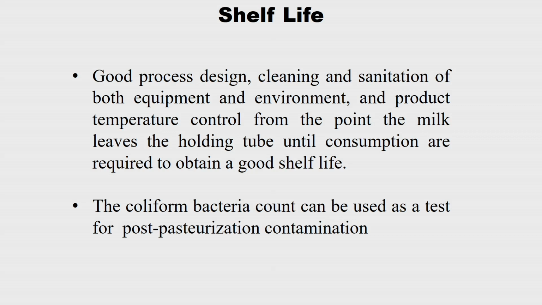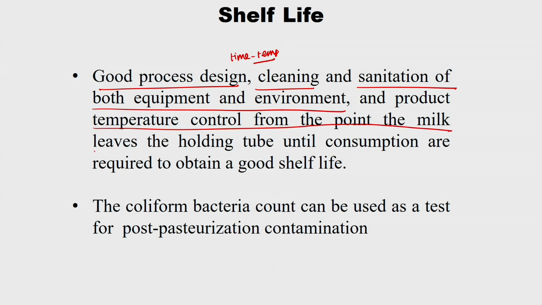Good process design means we ensure the time temperature relation. To get the time temperature relation, as we discussed yesterday, all the factors must be taken into account. Cleaning and sanitation of both equipment and environment, and product temperature control from the point the milk leaves the holding tube until consumption, are also required to obtain a good shelf life, right. So this is very important.